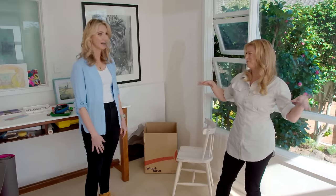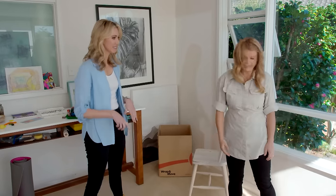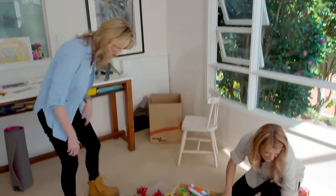Yes, I love a sunroom. I'm just enjoying the sunlight in this room right now. It's just beautiful, isn't it? So lovely. I just want to fill this whole room with greenery. Well, I love that. Yeah, should we clean this stuff up first? Yes, come on.